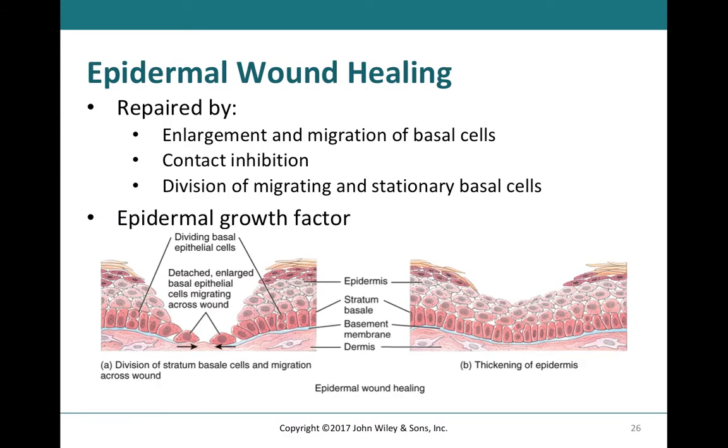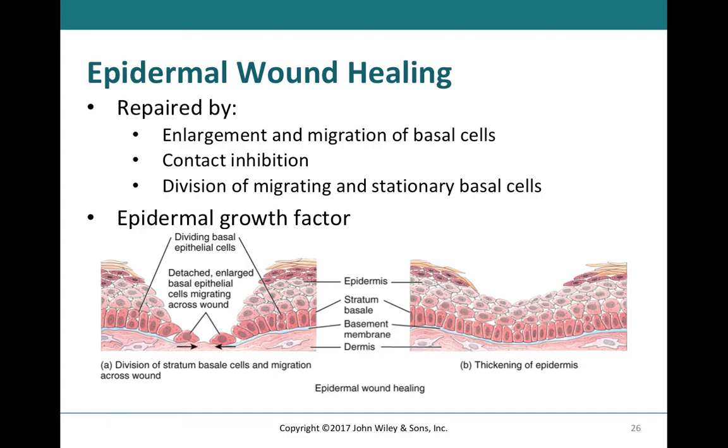Okay, so how do we repair wounds? We'll talk about wound healing, whether it's an epidermal wound or whether it's a deep wound. So an epidermal wound will not be very deep. That will be where the central portion of the wound is generally a little deeper down into the dermis, but the edges of the wound itself are generally only superficial, only involving epidermal cells. So therefore, if we repair the epidermal cells and wall that off, then everything else can be repaired later.